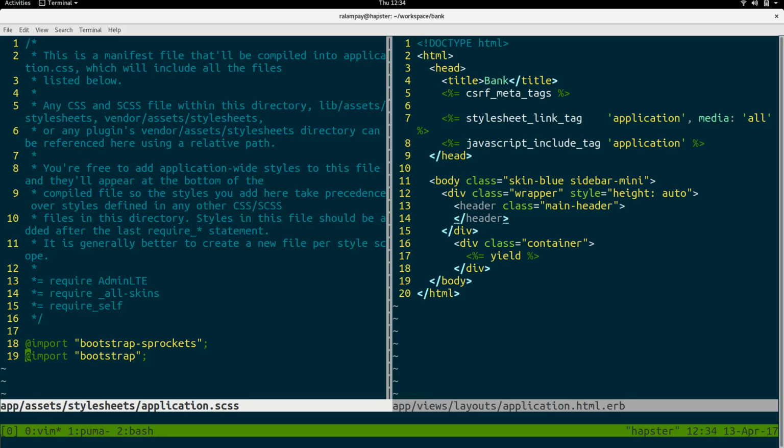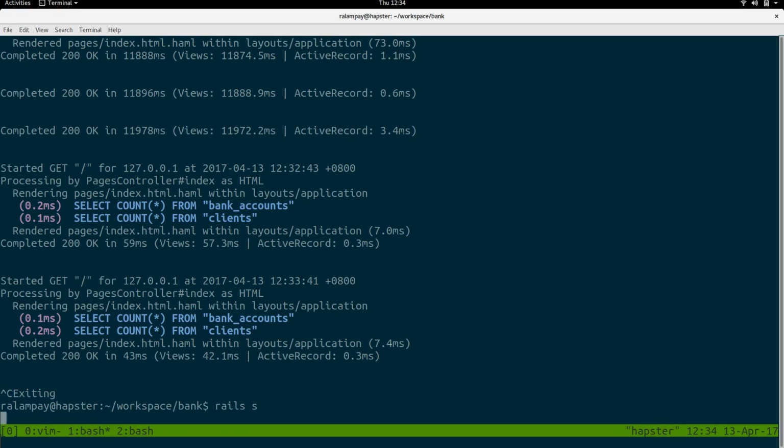I usually just copy it from a different project that's already integrated, and then it's good to go. So let's see, maybe I should import this way: Admin LTE and import all skins. Okay, so maybe it will work this way. Okay, let's try it again.